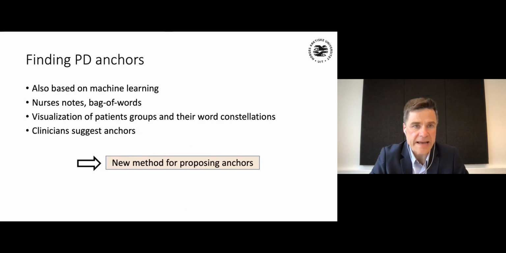Then you might ask, so what about these anchors? I'm not going to go too much into this because of time. If you're interested, you can have a look in our paper. What I could say is that it's based on clustering. So basically we take free text from the nurse's notes. We do the simplest of NLP that you can think of, the bag of words. We cluster the data, and we have an interactive approach where clinicians study the clusters and look for groups of words in the clusters that they believe are good anchors for postoperative delirium. So there's also a novel aspect here, but I won't really go into the details.